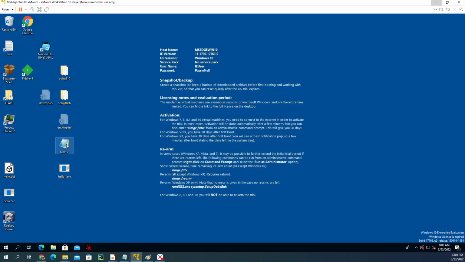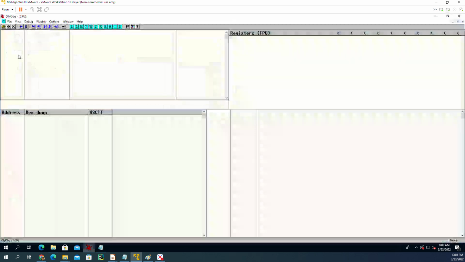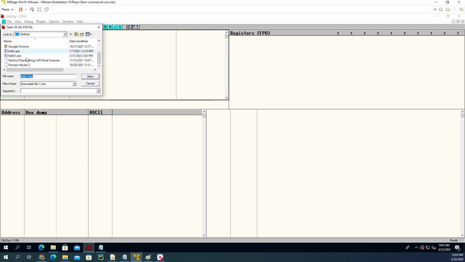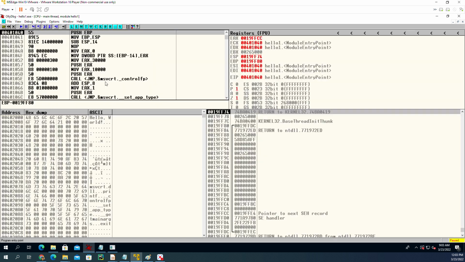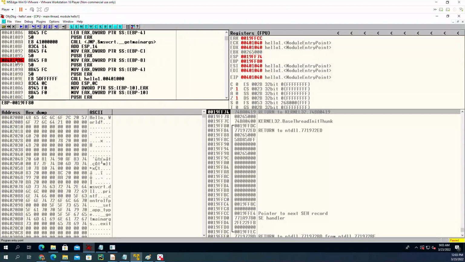The hello file that I'm going to open includes, or let's say imports, stdio.h, and is for printing hello world, and after that it returns. I'm going to open it with OllyDbg. It is hello one.exe. If you open it, since the last time I opened it and put a breakpoint, whenever you close the debugger or close the file, it's going to keep the previous breakpoint you have on that file.